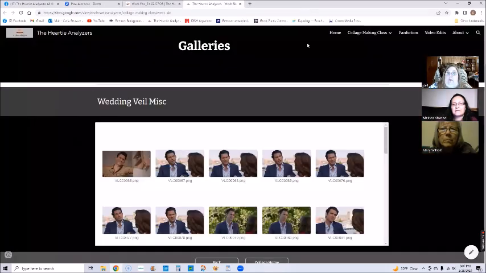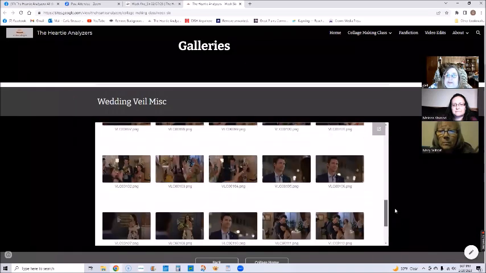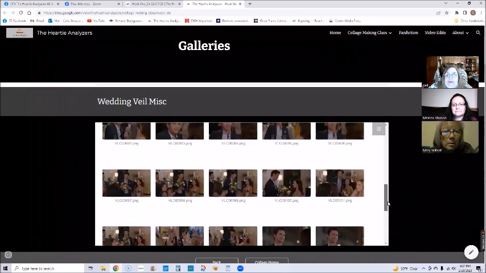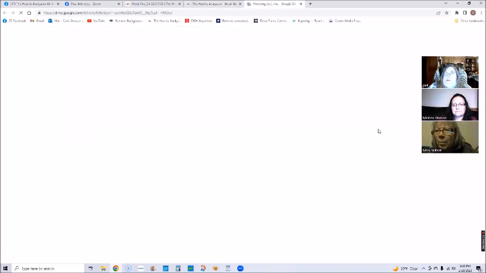So I'm going to close out that window, and there's a scroll bar here so you can look through them all like that. And there may be some clunkers in there because I didn't have time to sort through them. But if you want to go through them one right after the other, click this little square right here, and it takes you to our drive. The square with the arrow up in the corner? Yeah, right here.